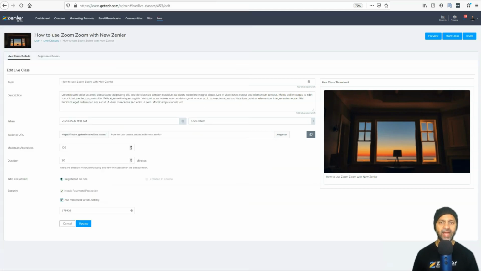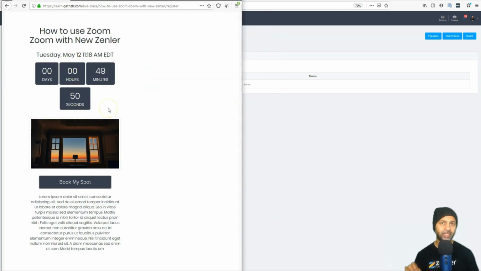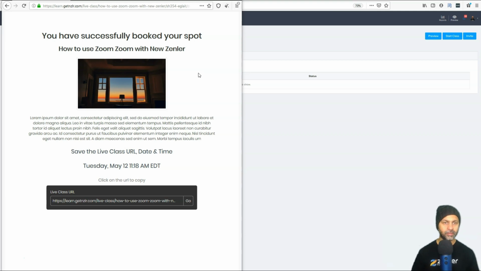So to go back here for a second, you'll see there's a tab up here called registered users. And right now there's no registered users here. You cannot manually enroll people in here. The only way is for them to go and click on the book my spot button. So what I can do here is, because I'm already logged in, you're going to see how seamless and quick this is. I'm going to click on book my spot, and that will allow me to simply skip any of the registration steps. If I was not logged in as a student, then they would ask me for a username and password. But because I am already logged in, once I click the button, this is the page I'm brought to, which basically confirms my registration.